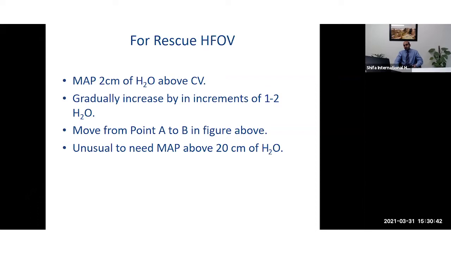It will be quite unusual to need a MAP of 20 or more, but in some babies who are very, very sick, especially the ones who are waiting for an ECMO retrieval, sometimes in term babies, we have used a MAP of up to 25 to 30. But in those cases, you have to keep a very close eye on the blood pressure and the oxygenation. But if the baby is very, very sick and there's no other modality available, then sometimes you have to keep going up on the MAP until you can oxygenate the baby.